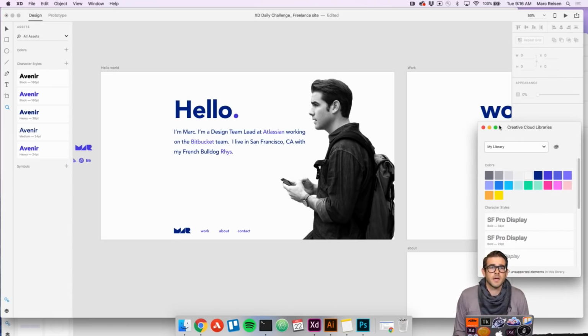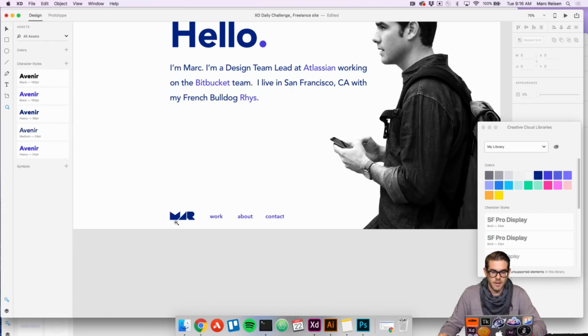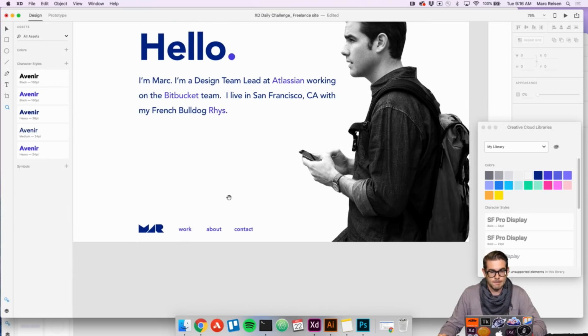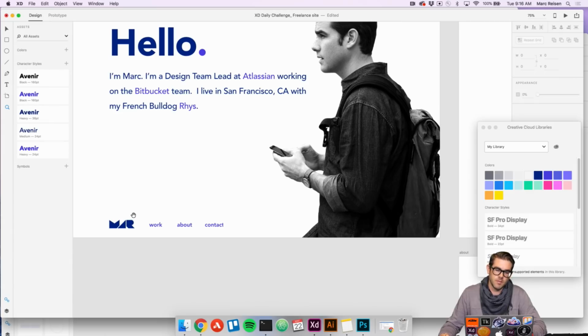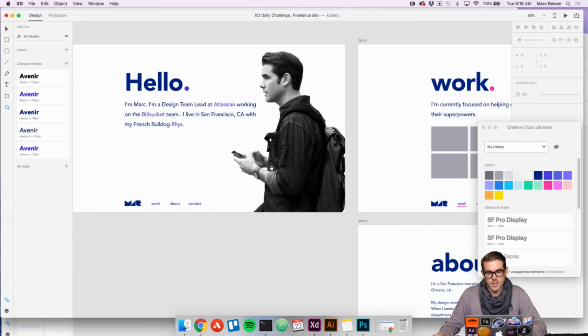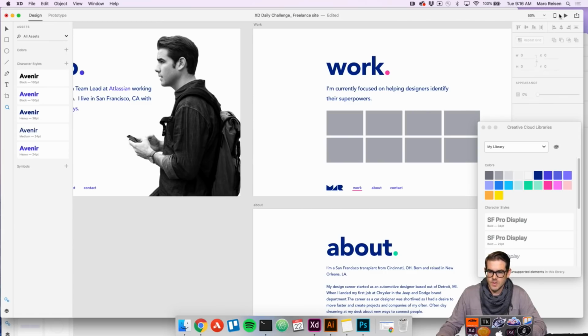I spent a little time just thinking about how I'd like to frame the content. I added a photo. The juxtaposition of the photo and the eye and the phone leading into the text was a way that I wanted to triangulate the information, just to make sure that as people were navigating my site, they'd be able to help frame the composition and then know where to flow. I added a personal branded icon of my initials here, so MAR, which could be something that I use in the mobile or responsive view to create the hamburger interaction. And I'll just show this as a prototype real quick.